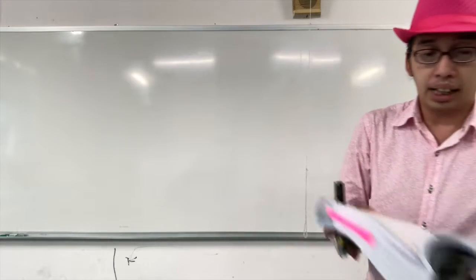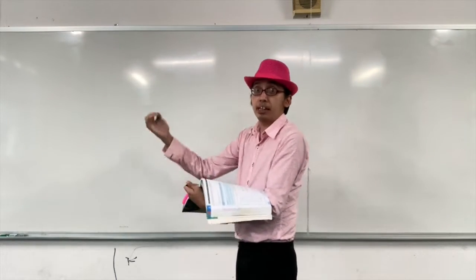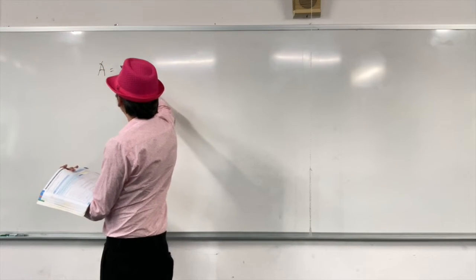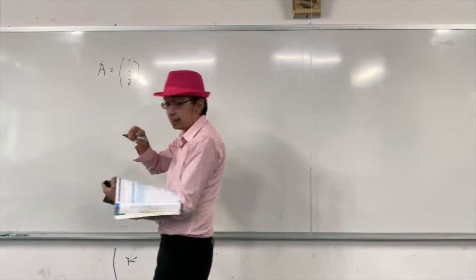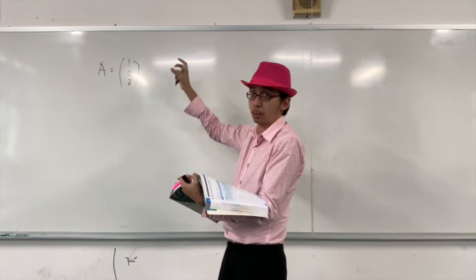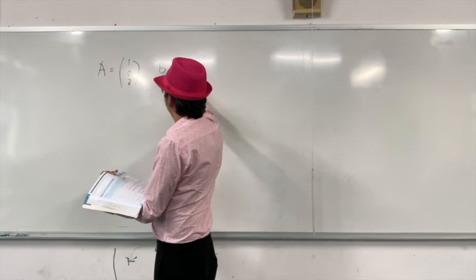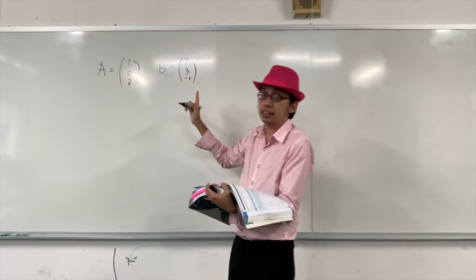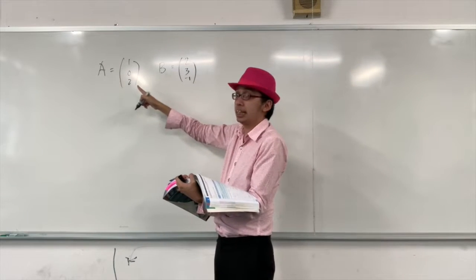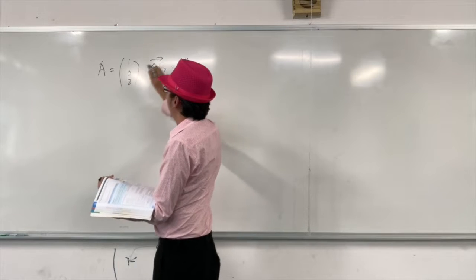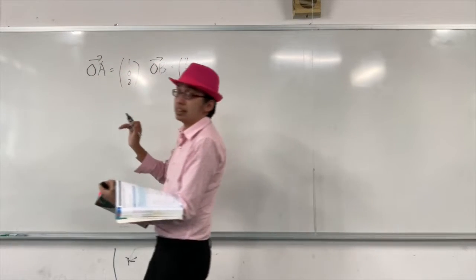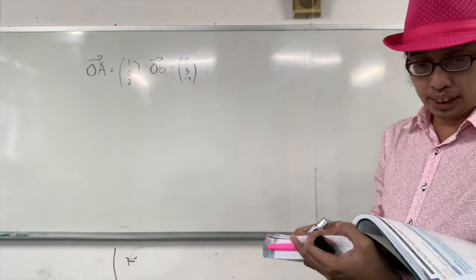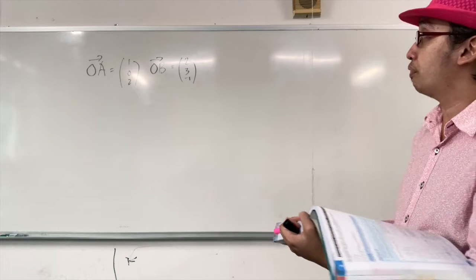So the points that they give, A and B, let's write them here. A is (1, 0, 2). They write it in coordinate form, but I'm going to write it in column vector form. And B is (2, 3, -1). Because I write it in column vector form, I cannot just write B and A. I need to write it as OB and OA, that means position vectors. Next, I need to find the direction first.